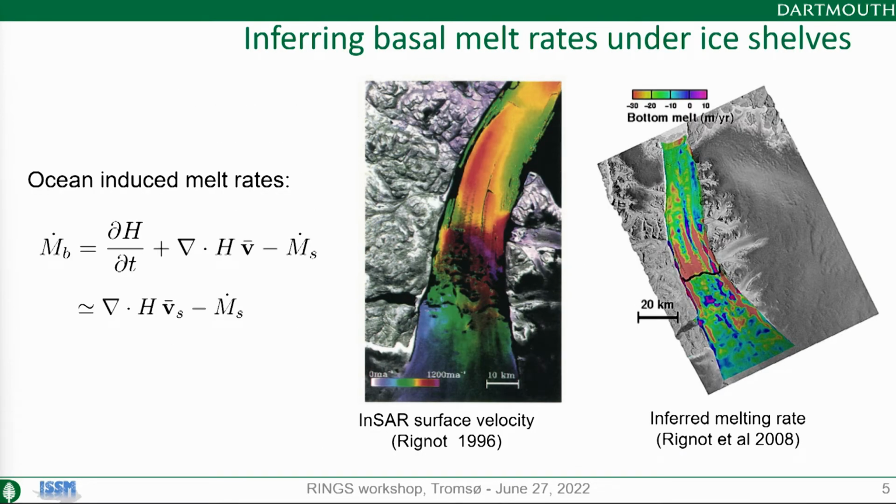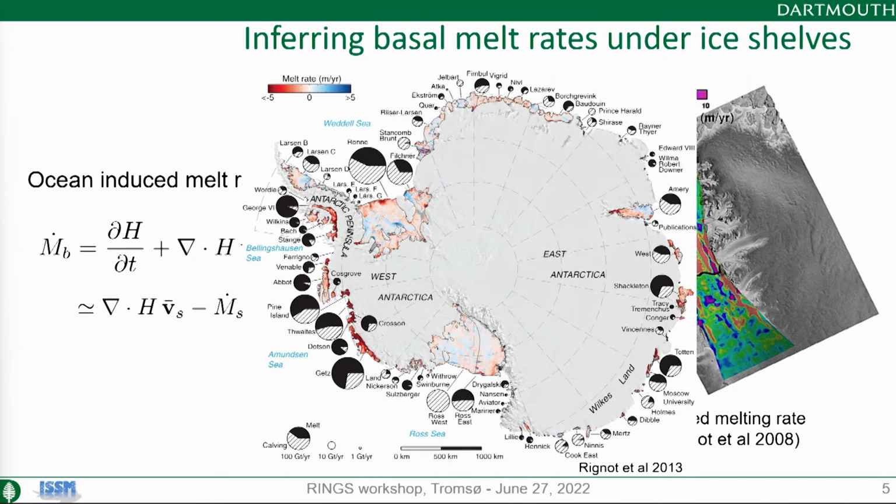That's how we've been able to map basal melting under floating ice shelves. So we're using the same equation, but we're moving dHdt to the other side to determine the basal melt, which was one of the terms in that equation of conservation of mass. And by looking at the flux divergence and subtracting the surface mass balance, we can map the bottom melt. So it works very, very nicely. The problem is when we take that same equation and apply it to grounded ice. Well, we can do this at the scale of the entire ice sheet, of course.